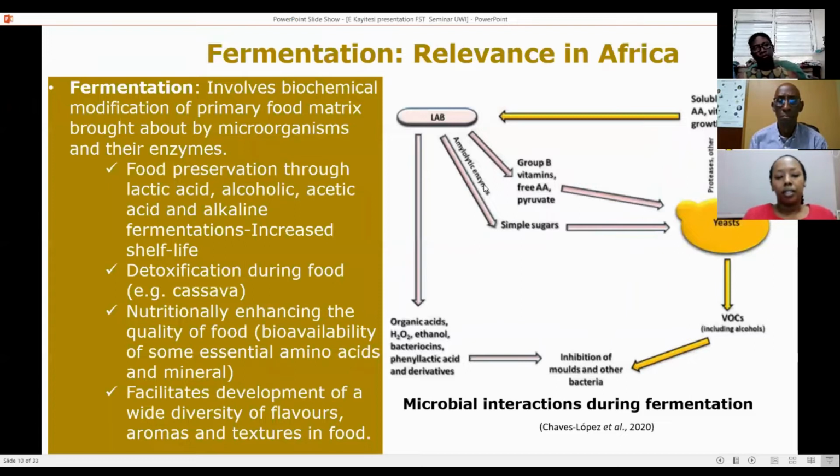So why fermentation then? We have highlighted the importance of the grains, but then why not use any other processing technology? Why fermentation? Because, as I mentioned, fermentation forms part and parcel of the fabric of the diet in pretty much all African countries, Northeast, West, Southern Africa. You will find a specific type of fermented product that is going to be there in weddings, in funerals, in every important ceremony in Africa. Beyond that, in most parts of Africa, we don't have sufficient energy supply in electricity, so we don't have refrigeration systems. So fermentation then provides a preservation benefit in these types of foods, and it helps in detoxification of foods.